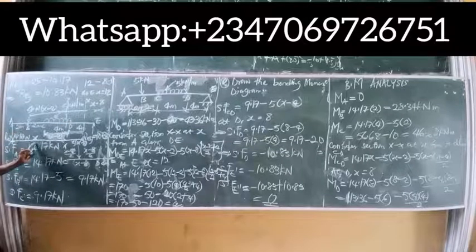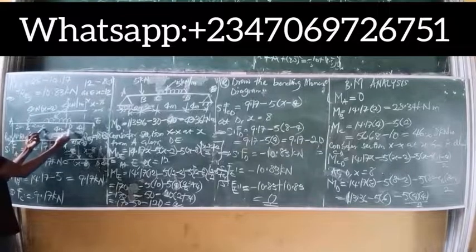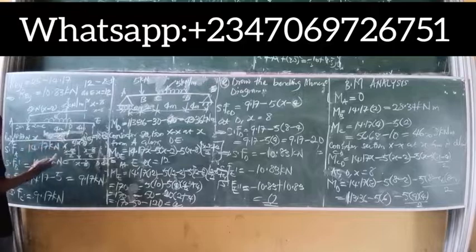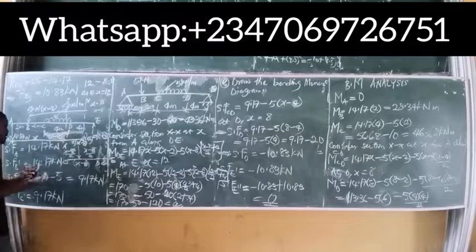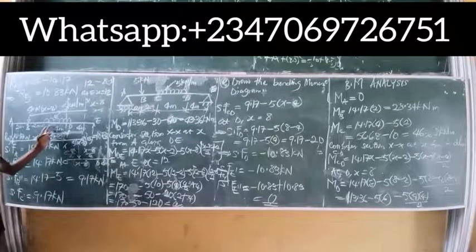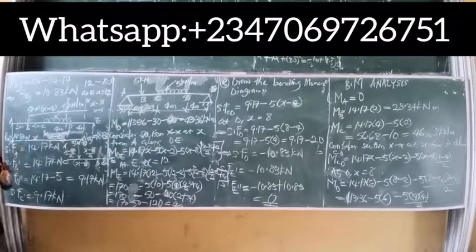This is my point B from X. It becomes X minus 2. But now I need to find the length of the UDL itself. I need to find the length of the UDL CD. So normally I know that CD, the length of the UDL, is simply what? 4 normally.